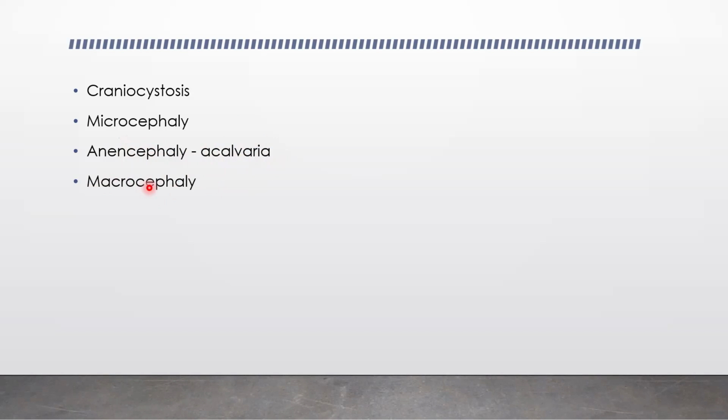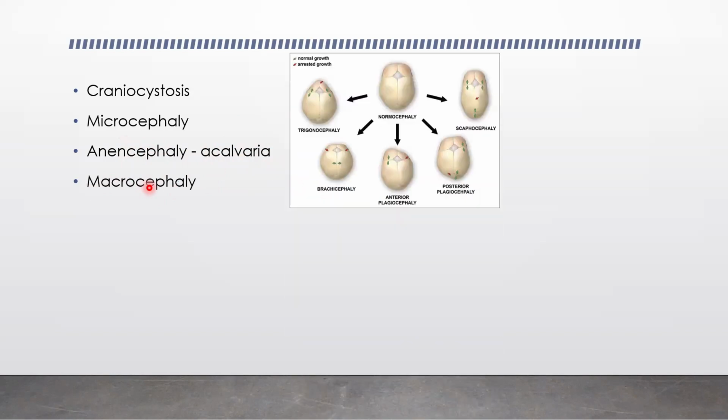Remember, macrocephaly can come across due to hydrocephalus. In hydrocephalus, you have issues to do with circulation of CSF, the cerebrospinal fluid. The first of the anomalies that we'll cover: you can appreciate this is normocephaly. If you have earlier fusion of the metopic suture, you have trigonocephaly. And then if you have another suture closing early, you can have scaphocephaly. So this suture here closed earlier.